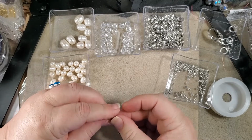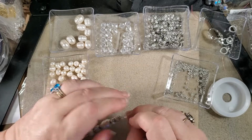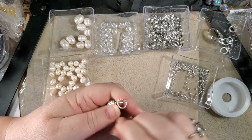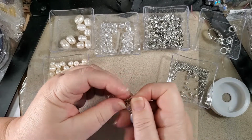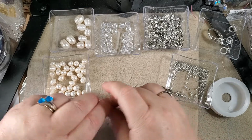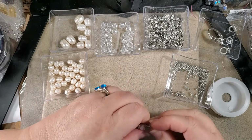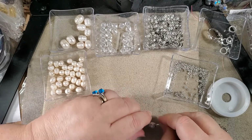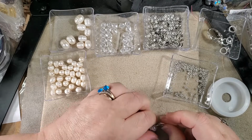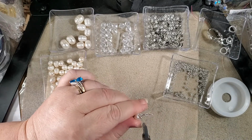Now, as I said, this is not going to go into the other pearl. It just won't. The holes in pearls are too small to have two strings through them. So you just have to bring her up here and get it relatively tight and then just crimp it. And then you'll want to cut the excess wire off, of course. So now that we've got that up there, we'll crimp this up.